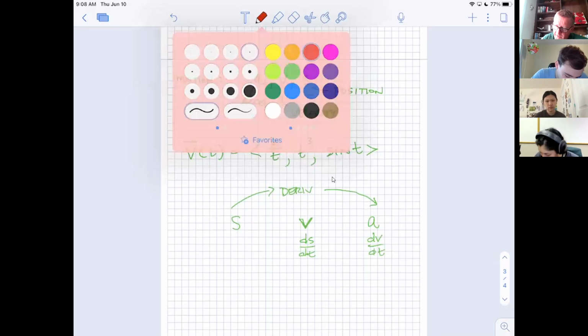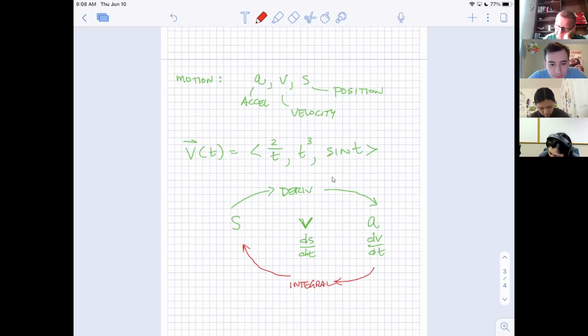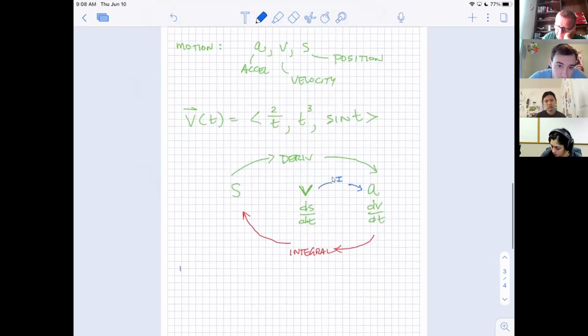But what is it if you go backwards? What does the fundamental theorem of calculus say if you decide I'd rather go the other direction? Integrals. Integrals. The fundamental theorem of calculus says those are the opposite operation. So if I give you velocity, and let's do this one first. So we'll say question 1, give acceleration. So you already know that one.